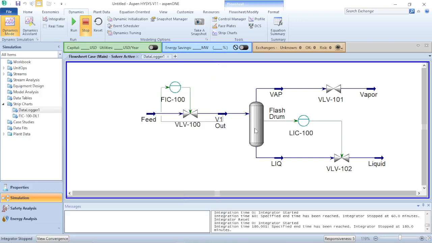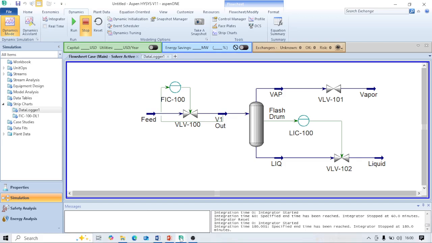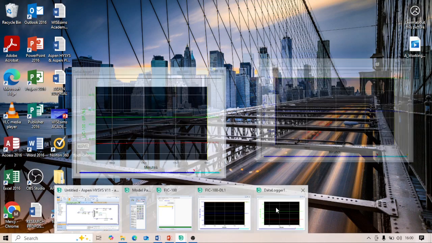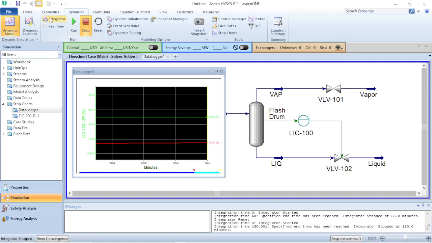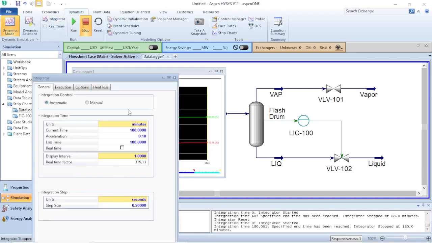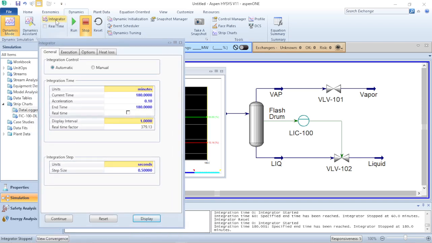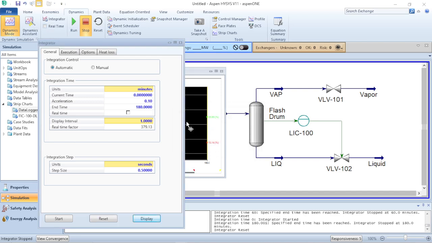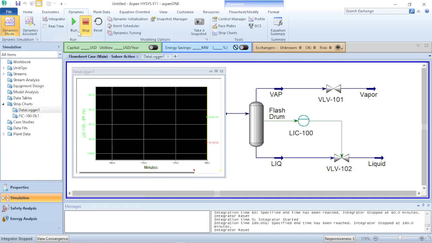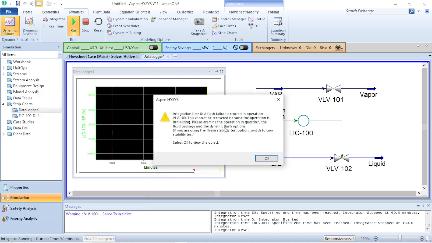There are my graphs. All right, let's reset this. Now I want this thing to be in real time. If I'm running on real time, I have to actually wait for 3 hours, but I'm not doing that. So let's run it.